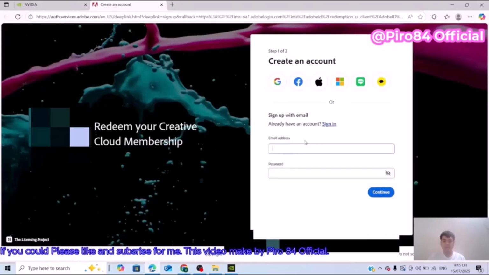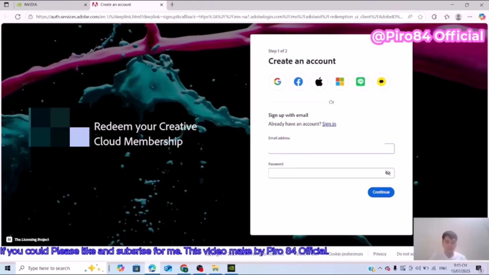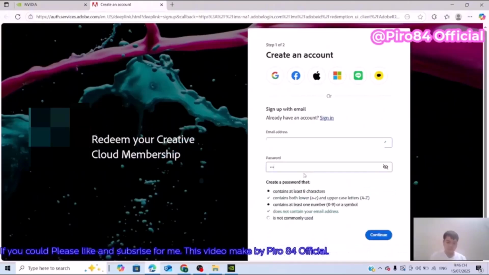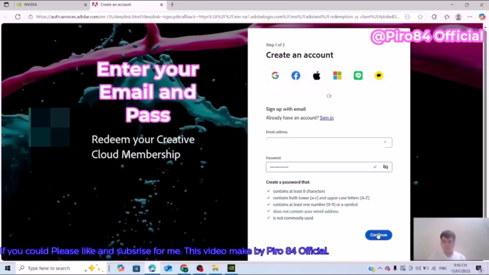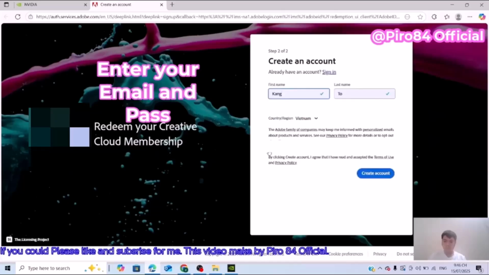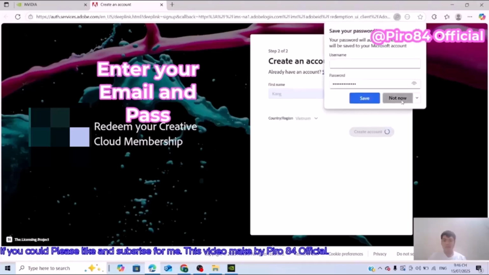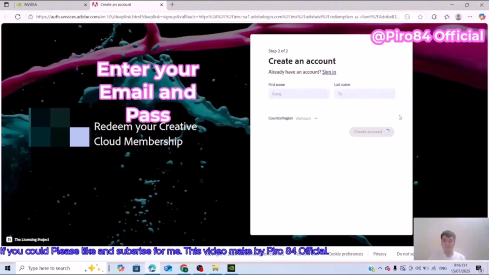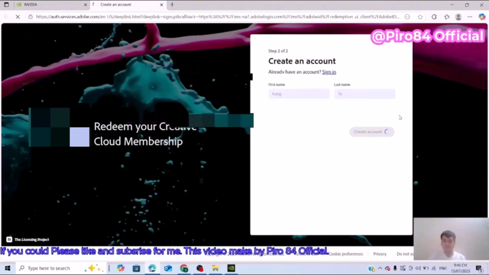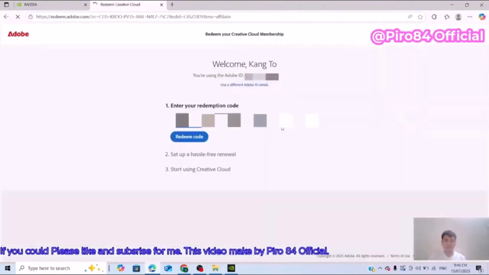Okay, so now I need to log in to the email. Then click Creative Cloud. Click Cloud account. Okay, you see this is the redeem page. So now I will click Redeem Code.